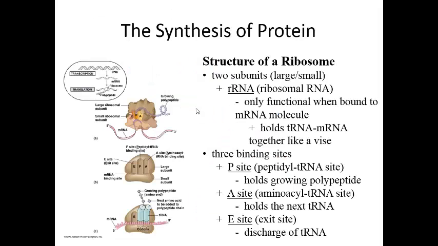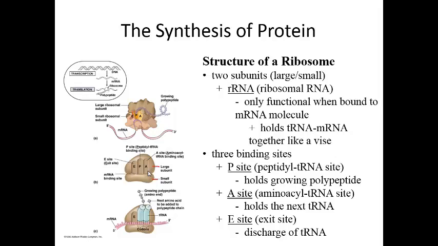If you look at the structure of a ribosome, a ribosome is made up of two subunits. You have a small subunit that you see on the bottom, and you have a large subunit that you see on the top. The large subunit has three channels in it. One channel that you see right here, that's the E site or the exit site. You have the P site in the middle, and you have the A site on the right hand.